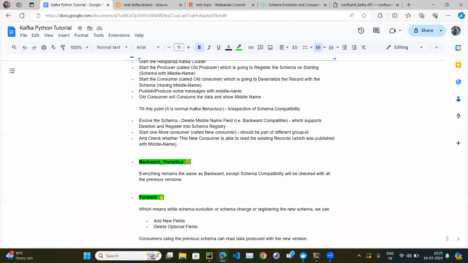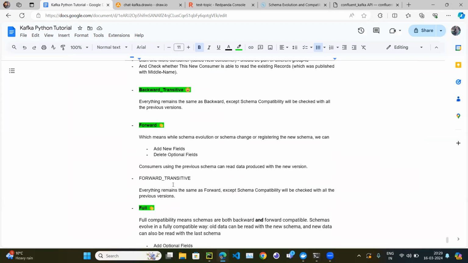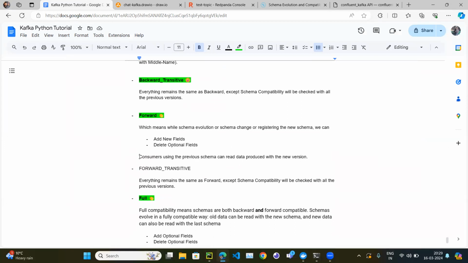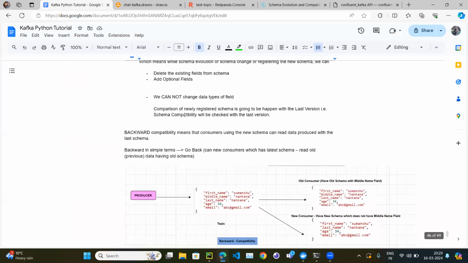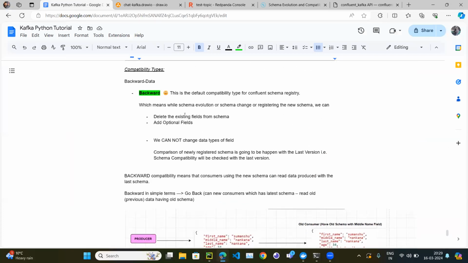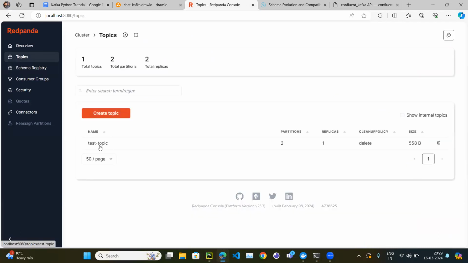But we have to test that. First, we need to understand what forward compatibility is. Forward compatibility means a consumer with the previous schema can read the data produced with the new version. To learn this, consider backward data: whatever data you have already published can be read by the new consumer.